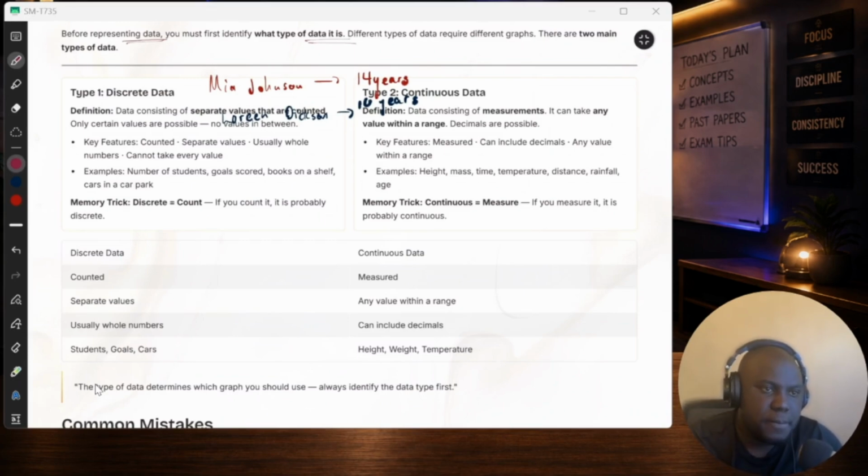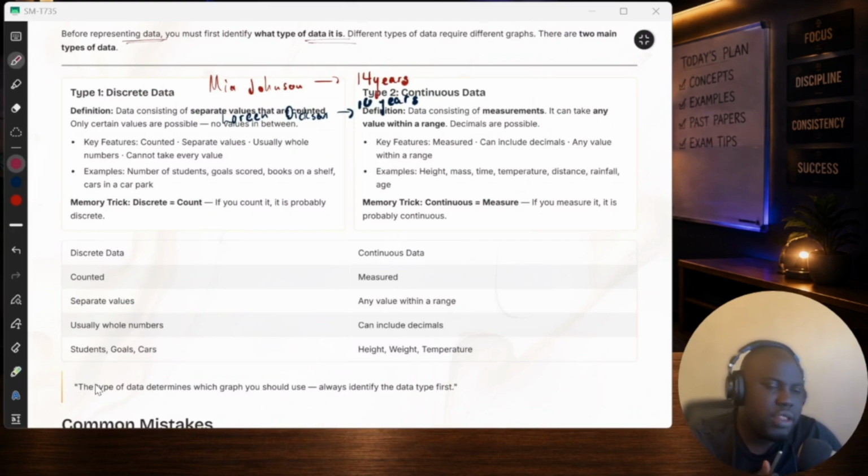To represent it means you now want to show it on graphs and stuff so that people can be able to understand. Because you want to explain to people to say, this school has people that are taller than this school. This school has kids that are older than this school. All those things you want to compare. This class has people that can run faster than this class. So you want to compare. Now, for you to compare, you need to represent it, to show it on graphs and stuff.